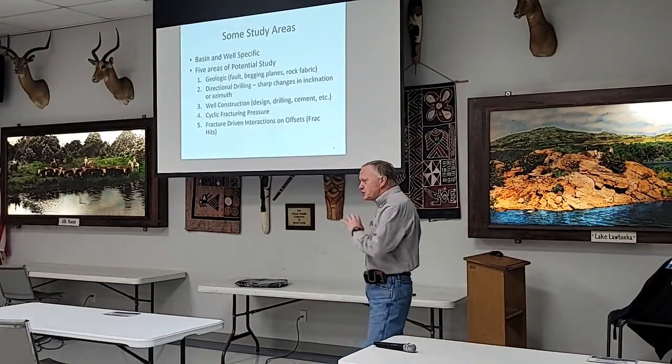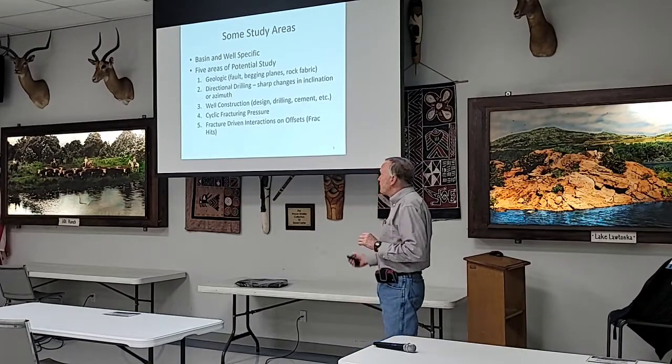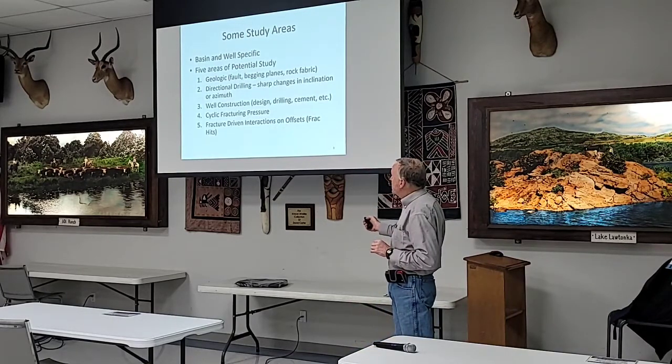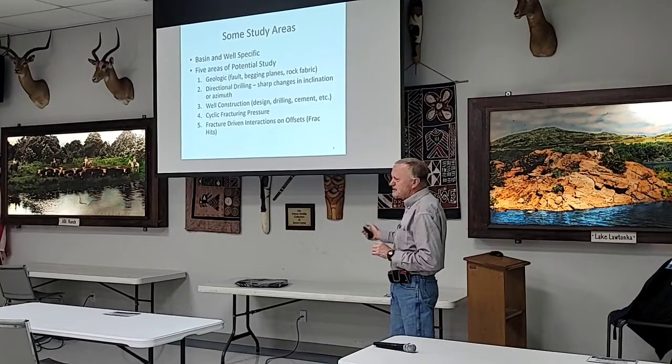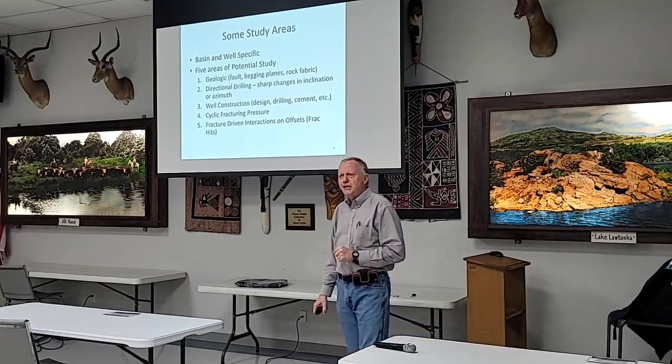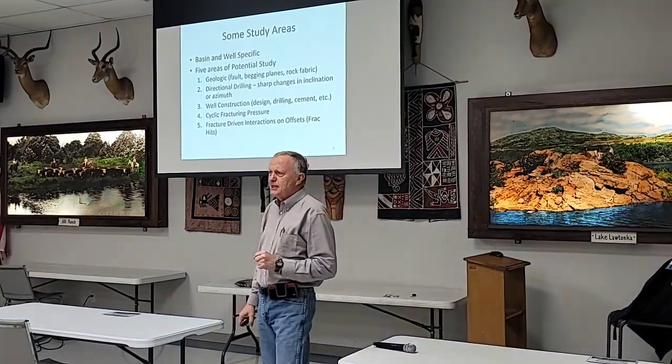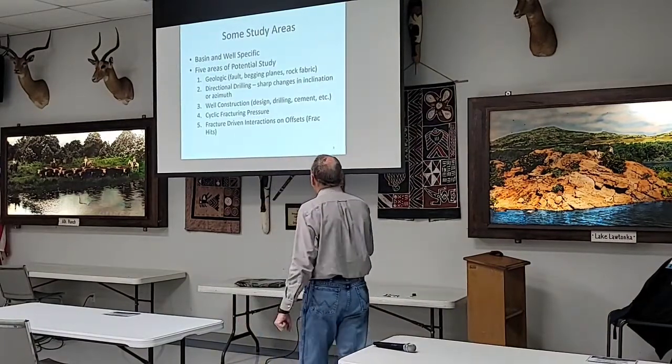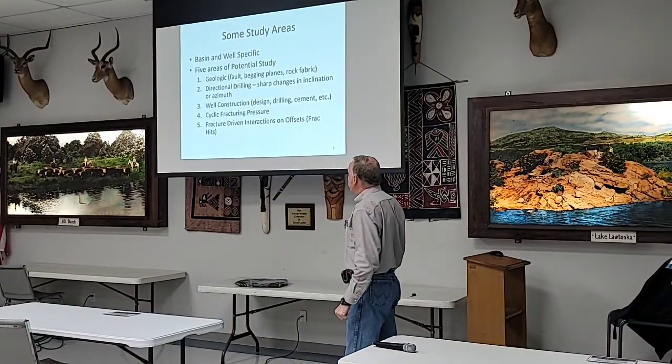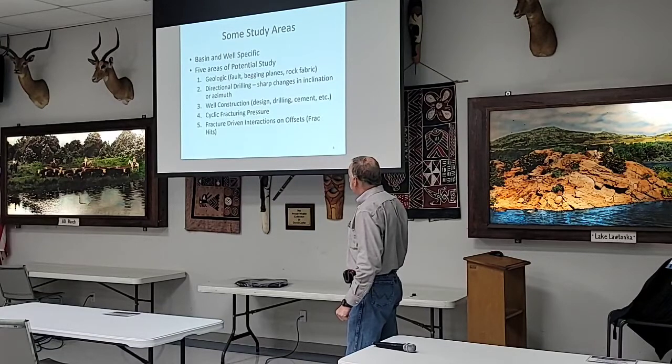Now, basin specific, these are the 5 things. First is geology, bedding, not bedding planes, but bedding planes. I love autocorrect. It's a wonderful thing. You want to kill it every once in a while. All right, and of course you won't catch that if you're doing a check because that's spelled correctly.